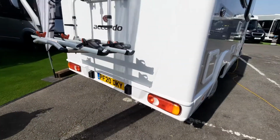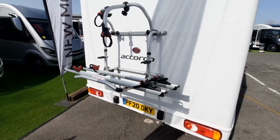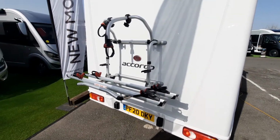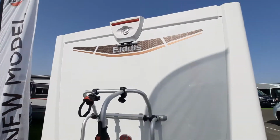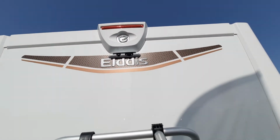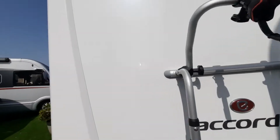At the back of the vehicle we are fitted with a bike carrier. Now this is an optional extra, and the customer specified an e-bike, so a 2-bike Fiamma system. Above you've got your reversing camera, and this is a twin camera system, so you can see it in motion and obviously when you're reversing.